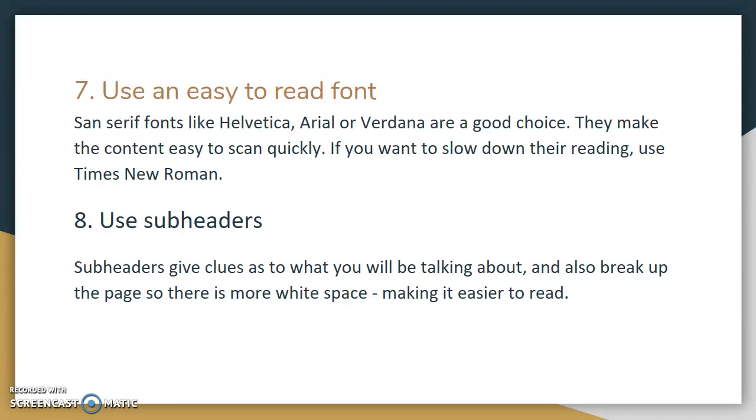Number 7. Use an easy-to-read font. Sans serif fonts like Arial or Verdana are a good choice. They make the content easier to scan quickly. If you want to slow down their reading, use Times New Roman. Number 8. Use subheaders. Subheaders give clues as to what you will be talking about, and also break down the page so there's more white space, making it easier to read.